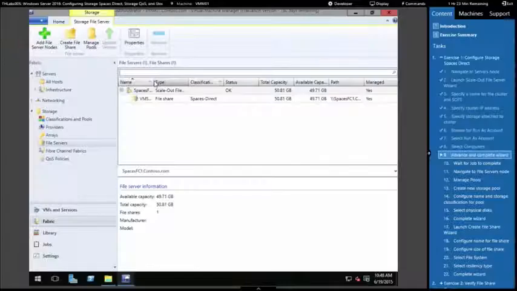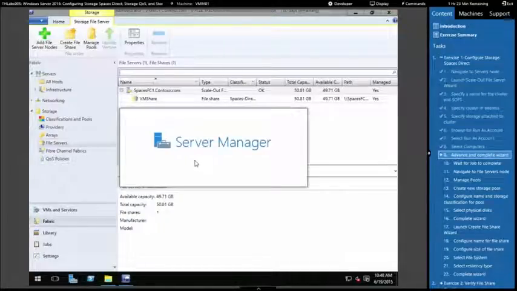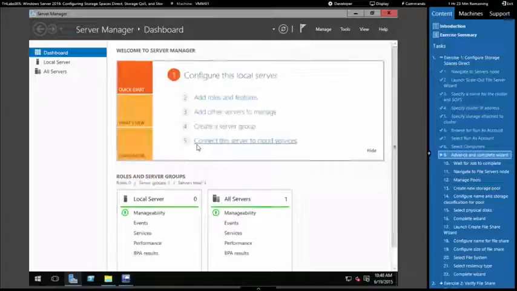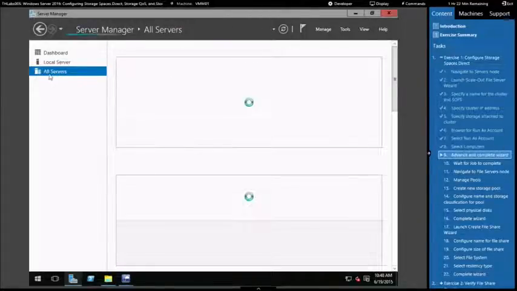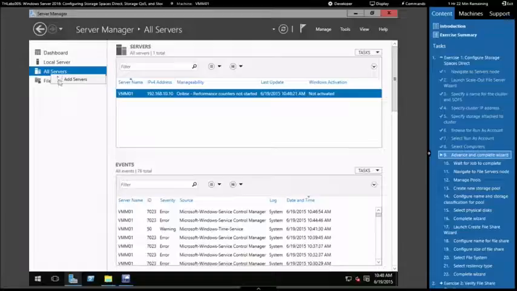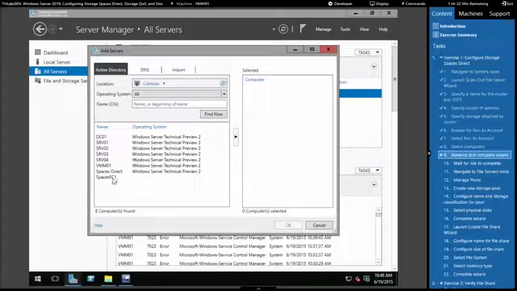So now we've got this new file server object. It's got a file share on it, spaces fc1.contoso.com. What I'm going to do is add that file server to Server Manager, and then I can manage permissions using Server Manager. So I'm going to go to All Servers. VMM will manage permissions for you if you're ACL-ing that file share to a particular Hyper-V host. Yep, it'll take care of all that for you. But I just like doing this with Server Manager to show you can.